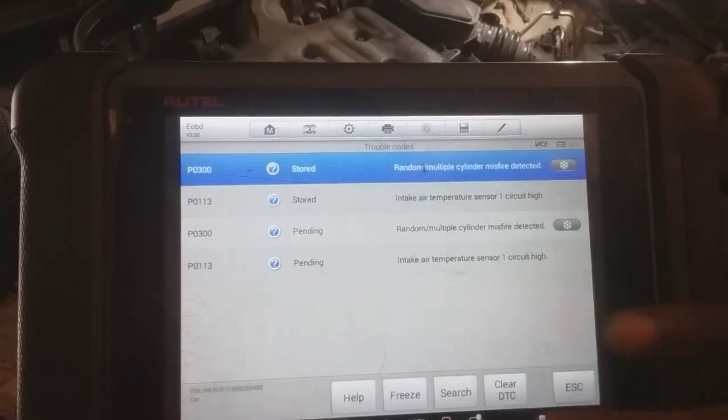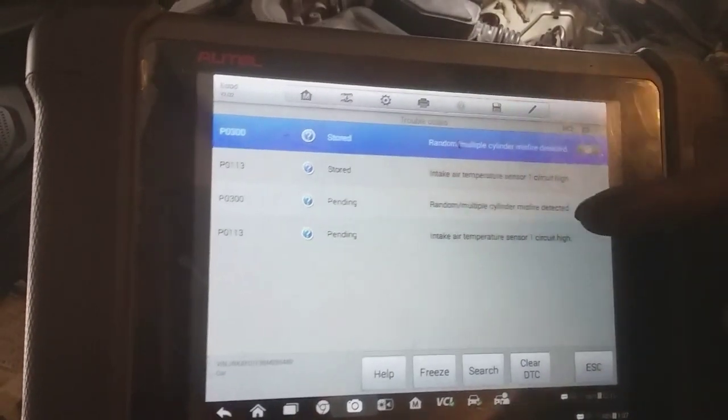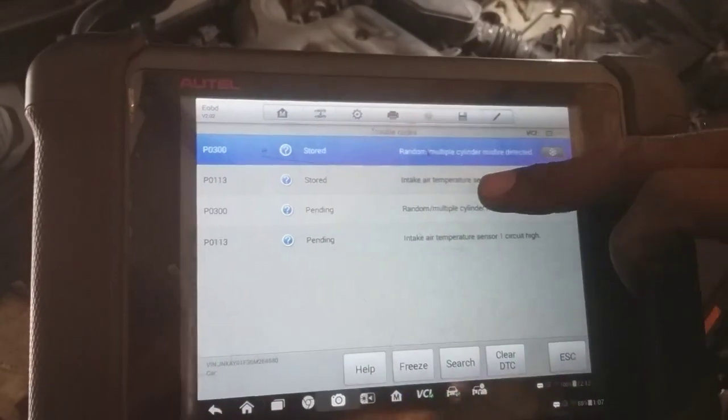So I'm just gonna look over, being that all the stuff was taken off, and just make sure that when things were taken off, they were correctly put back. Because of the possibility the intake temperature sensor may not be hooked up properly, the connection may be bad. It happens. Not a big deal.